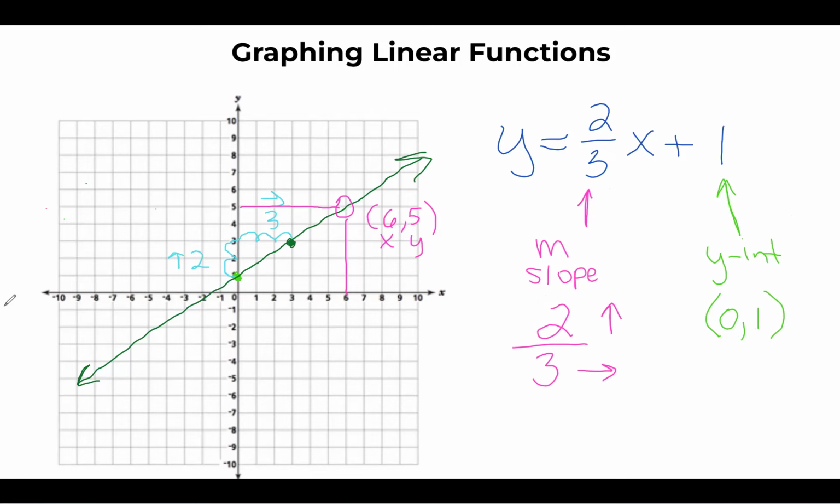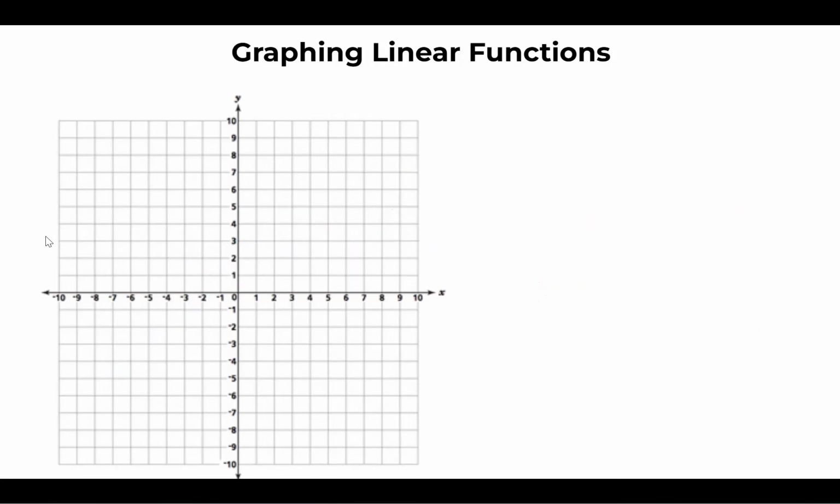I'm going to go ahead and do another one of these just so we can see some extra problems. With this next one, I'm going to manipulate the slope, so it's going to look a little bit different, but just to make sure we understand some concepts. For this next one, we're going to use the equation y equals 2x plus 3. So for this one, our slope, our m, is always attached to that x, but for this one, I have just a whole number. All I have is the number 2. But before, I had a fraction.